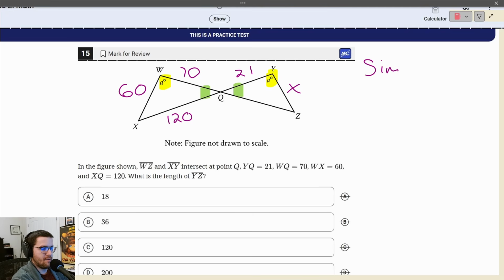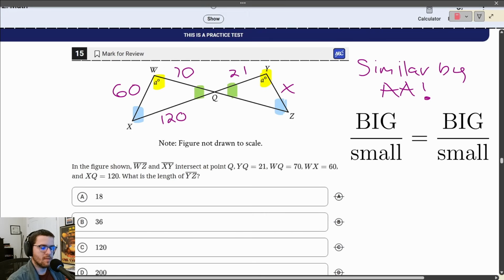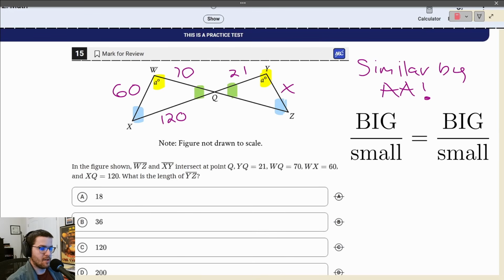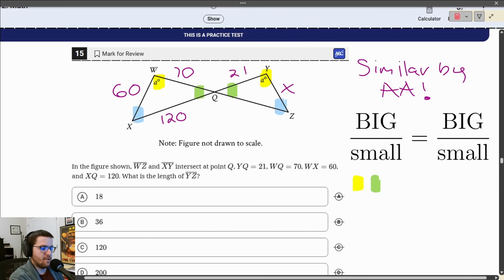So, as covered in the triangle proofs video, these are similar by angle. So that means the third sets of angles are also equal, and we can use these angle markings to set up ratios to solve for x. So now we can do corresponding big over corresponding small equals corresponding big over corresponding small. So I'm first going to focus on a set of sides where we know both the sides. What's standing out to me is the 70 and the 21. Notice how I'm paying attention to the colors, right? They're both yellow, green, so they go together. That's why I labeled them like that.